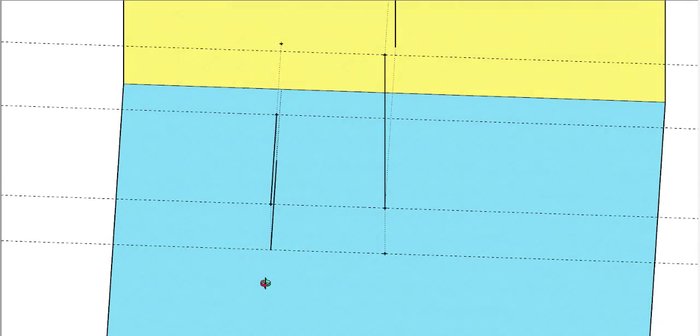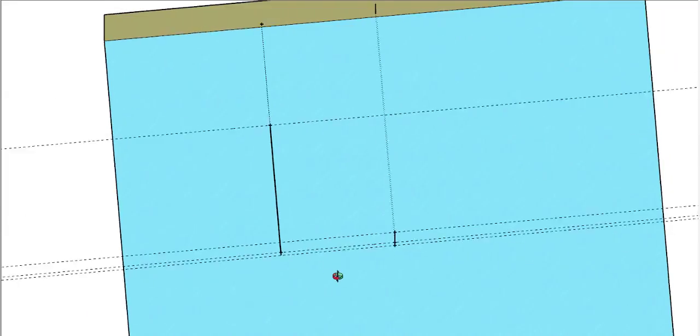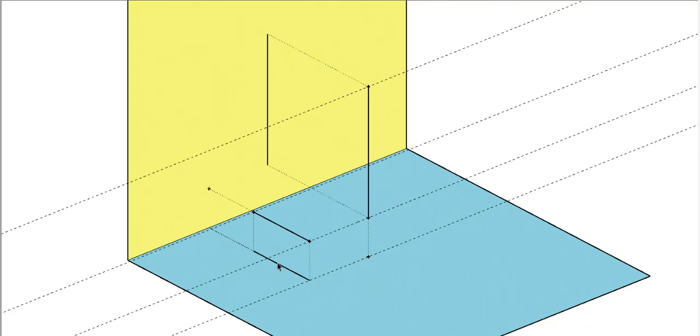But when we are looking from the top, we can see the entire length of the line. As in the previous case, we looked from here and projected that line onto the vertical plane, and we projected that line onto the horizontal plane by looking from the top. So this will be your top view in the horizontal plane, and this will be your front view in the vertical plane.